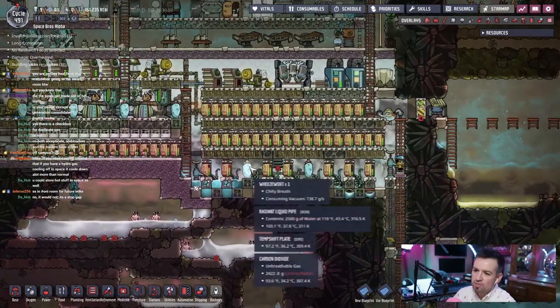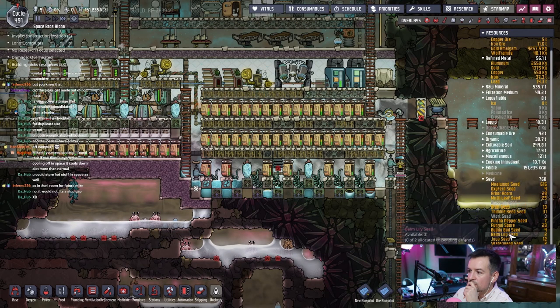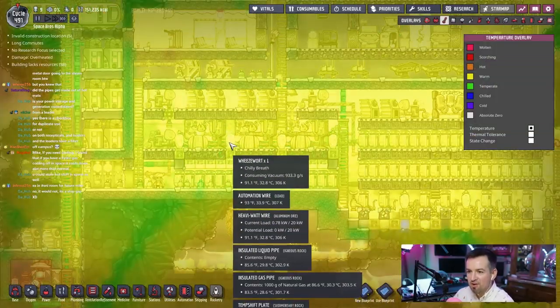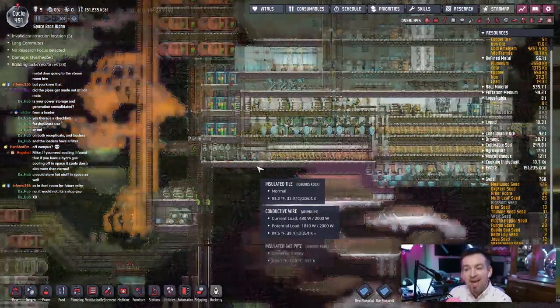How many of these wheezewort do we have? Let's take a look and see. Wheezewort seed, no, wort, waterweed, wheezewort seed. Okay, zero. They're all being used to cool various pieces of equipment, and I don't even know if they're necessarily doing that great of a job. It's a stopgap. Yeah, it's a stopgap.